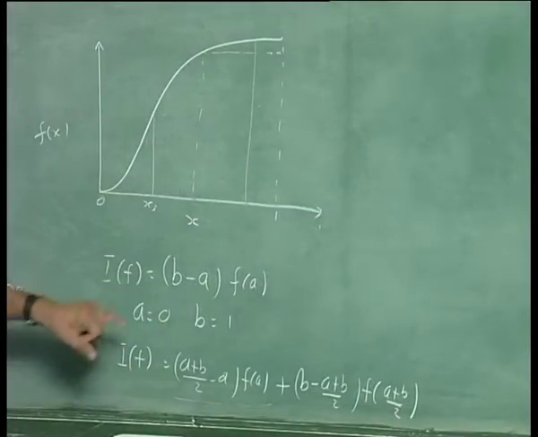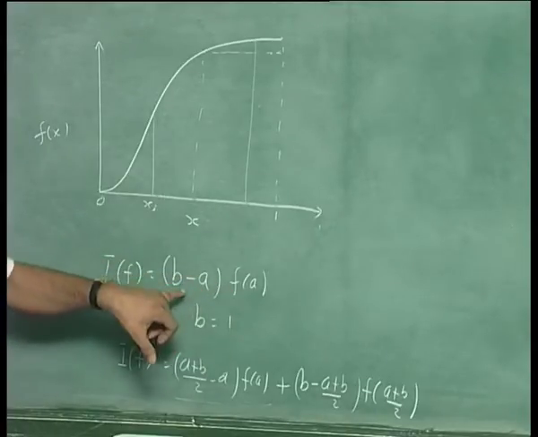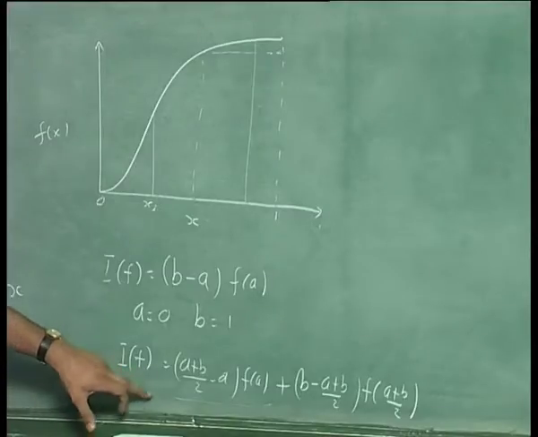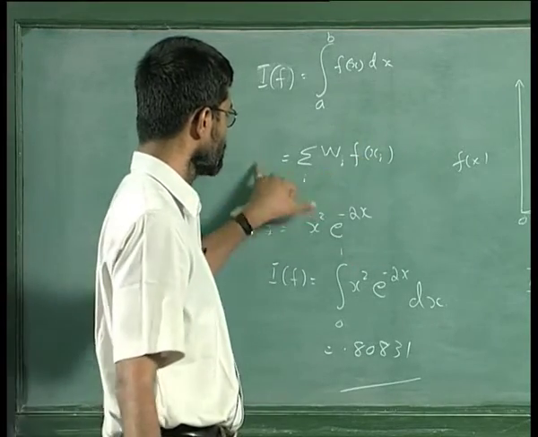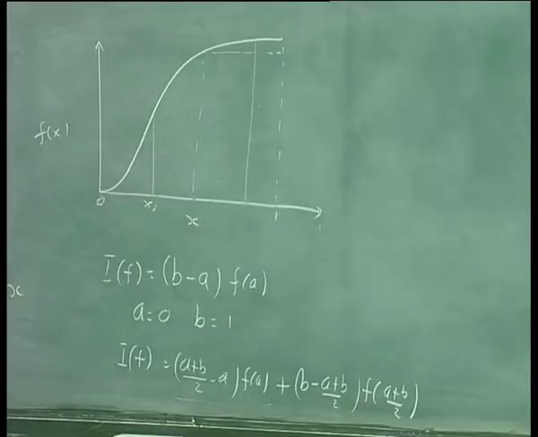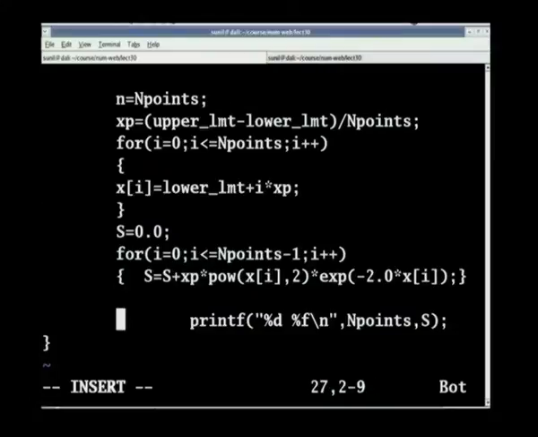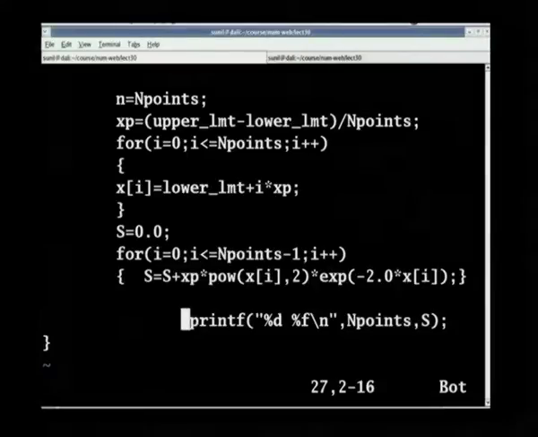Okay. So b minus a is now split into b minus a by n points, and f is evaluated at each of those starting points, and then it becomes a sum. So it becomes a wi f of xi kind of sum. That's what I have done, where wi is just b minus a divided by the number of points. So it's a simple weight. That's what we see here. Then I just print out the answer at the end. This loop which computes that sum is over here, and then I just print out the answer here. Okay, that's the program.